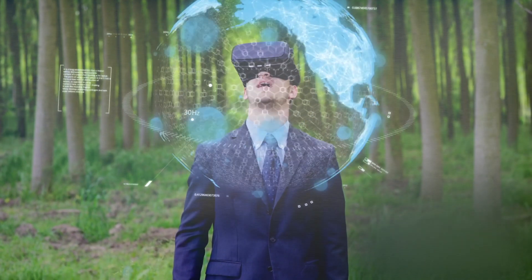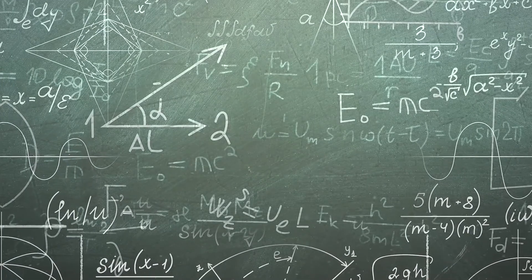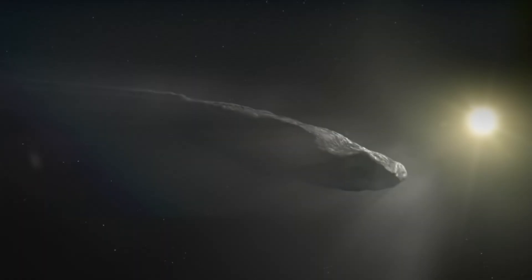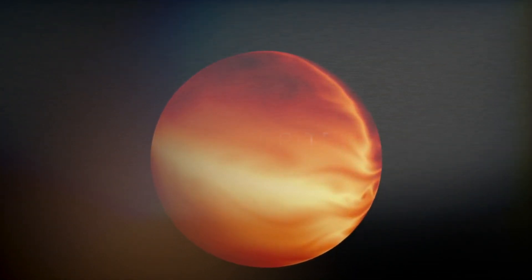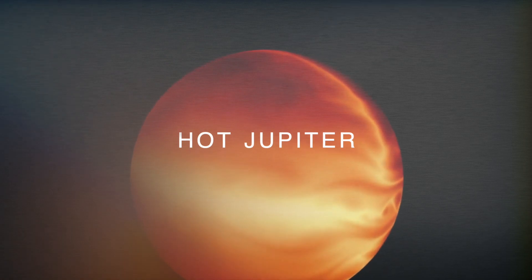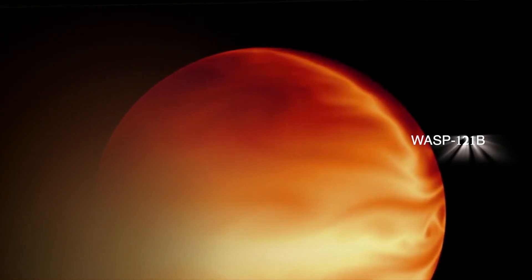We all know that the Earth is a sphere, like most objects that we encounter out in the cosmos, but this is not a steadfast rule. Many asteroids and comets are elongated and even planets can become misshapen. In 2019, astronomers found another hot Jupiter exoplanet that was football-shaped, which they call WASP-121b. It orbits its star extremely close, and as a consequence, the star is currently stripping the planet of its atmosphere and its heavy metals.